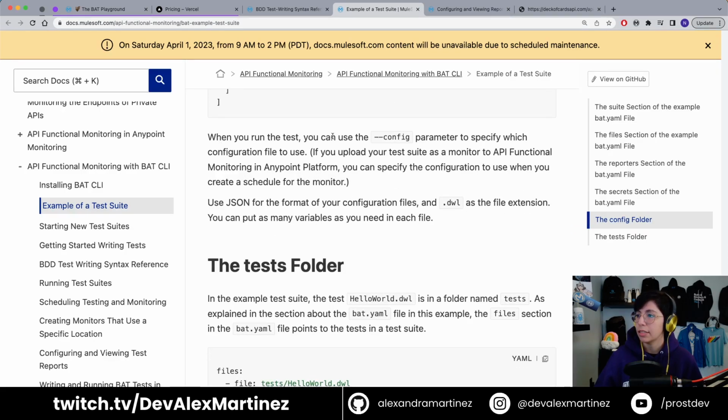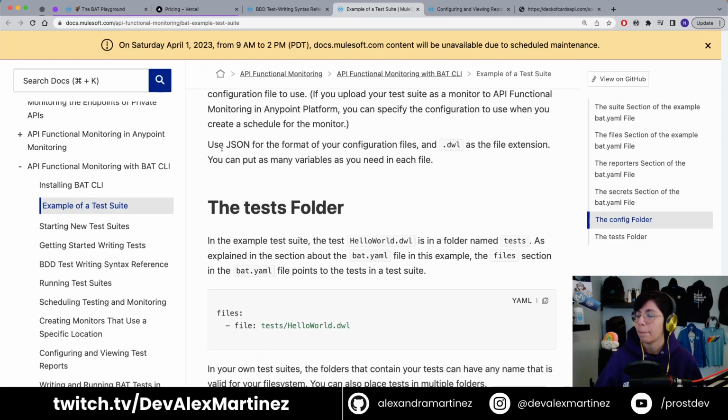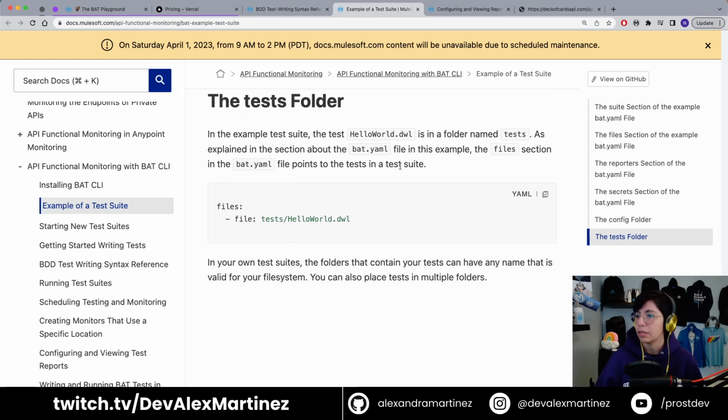When you run the test, you can use the config parameter to specify which configuration file to use. If you upload your test suite as a monitor to API functional monitoring enabling platform, you can specify the configuration. Sure. Use JSON for the format of your configuration files and DWL as file extension. Tests folder.